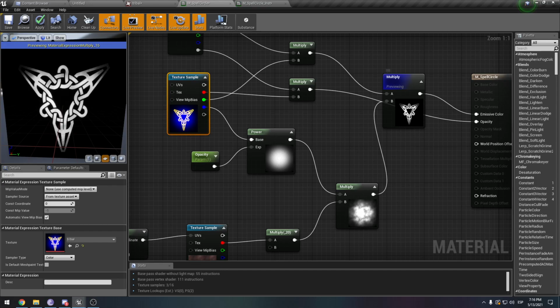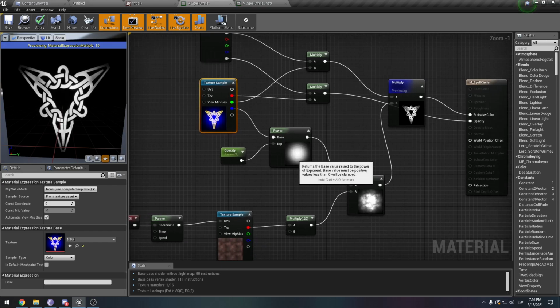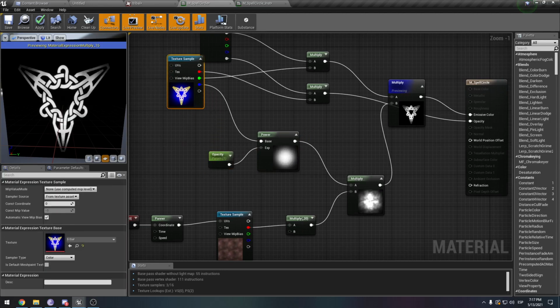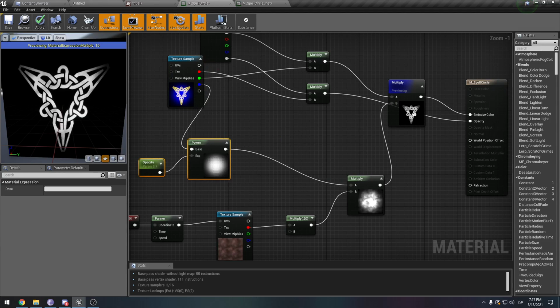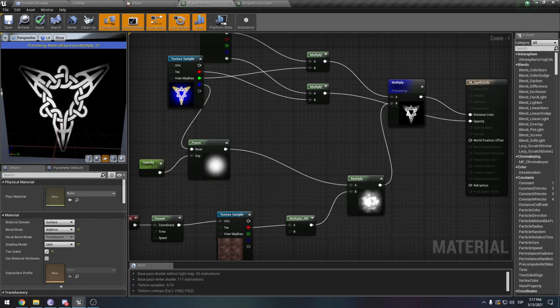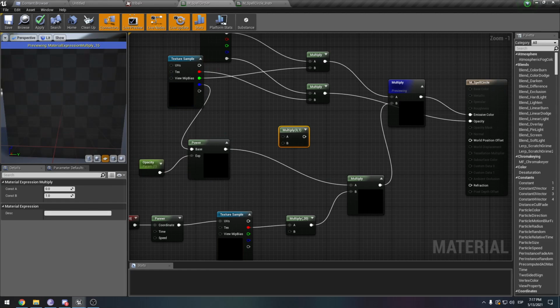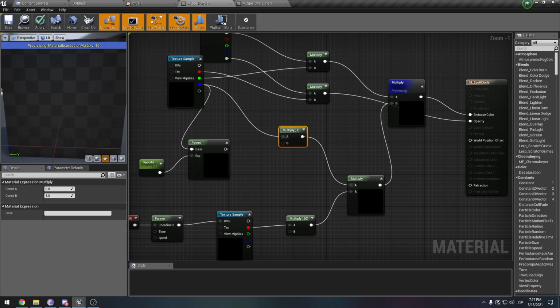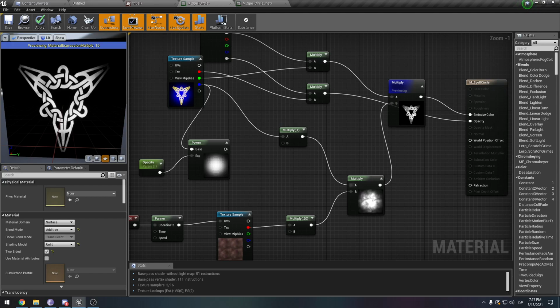right? And so imagine that instead of the power node, we did this. So let's just put this aside. Let's just say that this opacity is being multiplied by just a parameter.